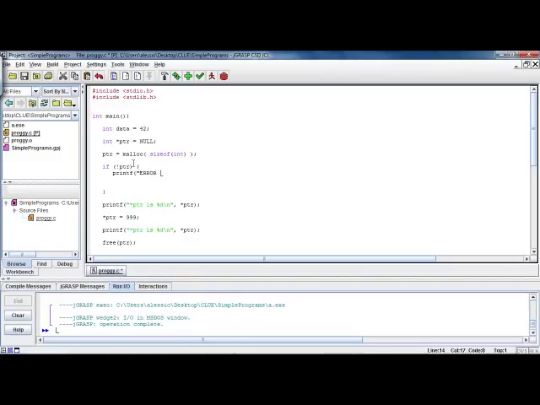Display simply that there has been an error: error, unable to allocate memory for ptr. Just a simple message that's going to help me figure out where my program had an error when I see it on the screen, and then exit your program. As simple as that.